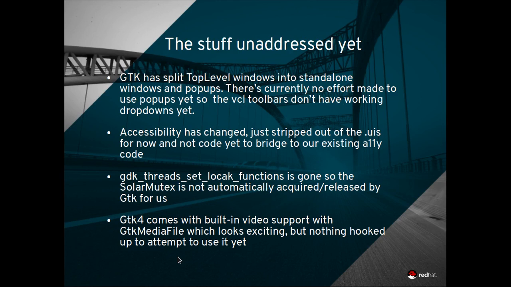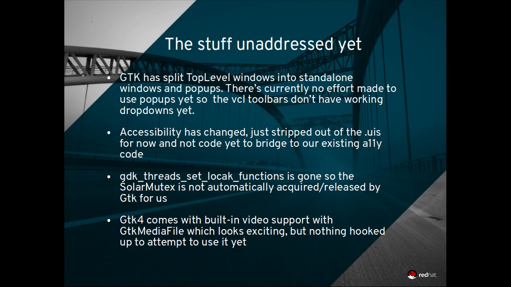So that covers all the things that work or can be made to work with a little bit more effort. There's a whole set of other things that I haven't investigated closely yet. For example, GTK has split top levels into standalone application windows and pop-up windows, and I've made no effort to do anything with pop-up windows yet. Where GTK itself manages them directly, such as in the menu bar or pop-up menus, they work perfectly fine. But for something like the VCL toolbar that can have drop-downs, they don't work at all yet.